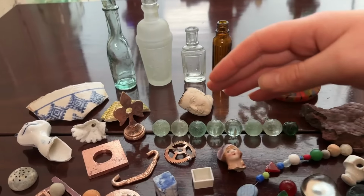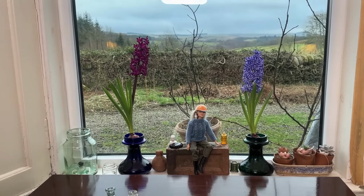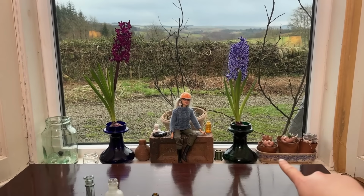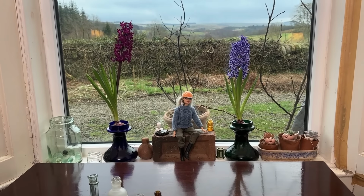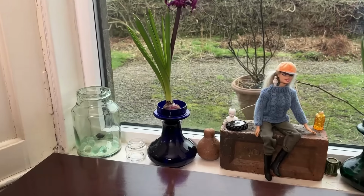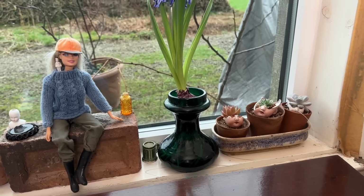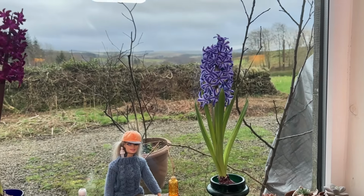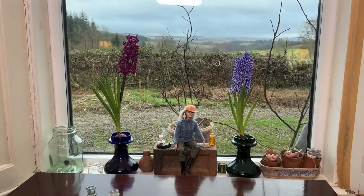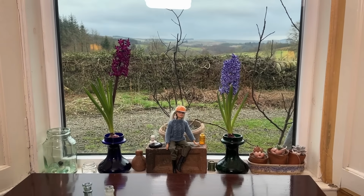So this is for the Window of Wonders, which is very fragrant at the minute. We've got these amazing hyacinth bulbs. Last year we bought a whole set of these antique bulb things at the auction, and they were being auctioned as candlesticks. They are not candlesticks, and I knew straight away. So we got them for a real bargain, didn't we? Yeah, we did. And then we bought these bulbs and our window smells incredible. If only you could smell. We have more in the kitchen right now, and every time we go into the kitchen, it smells amazing. So our Window of Wonders is looking absolutely beautiful at the minute.